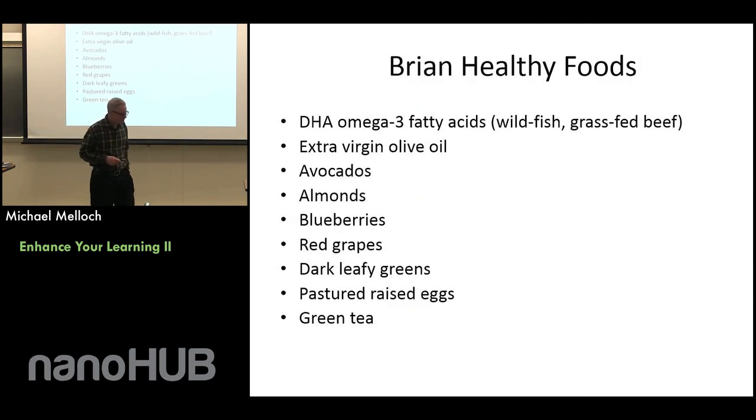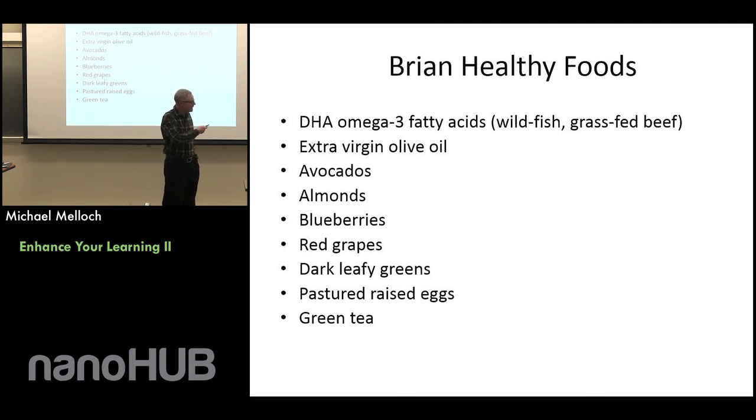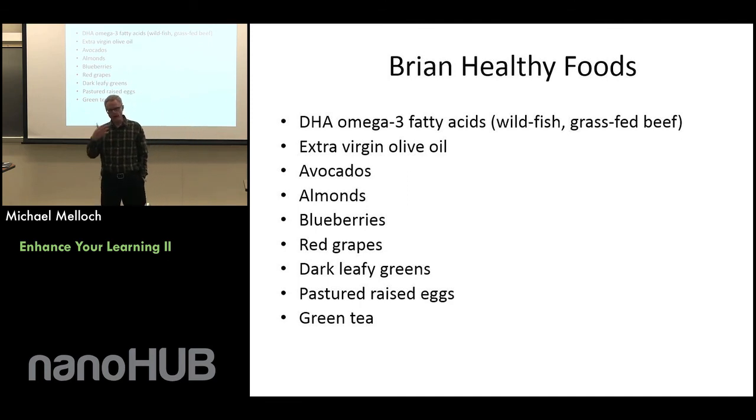So, things you want to eat are, stay away from those processed foods. Shop on the outside of the grocery. You want omega-3 fatty acids, which are found in wild-caught fish, not farm fish, grass-fed beef, not corn-fed beef. Get good oils and fats, like from olive oil, avocados, almonds. And here's just a few other good foods. Same thing, pasture-raised eggs, so the chickens are actually eating insects and seeds instead of being force-fed grains.